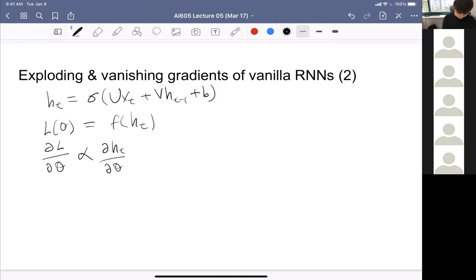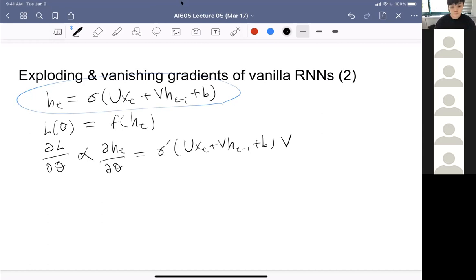And dh_t over d theta, if you unfold the original function here, will be basically exactly equal to, if we're assuming h_t is a scalar value, and V. You might ask, what happens if h_t is not a scalar value? It's very similar if you just go to a larger number of dimensions. So more formally, I'll just open the chat in case you have questions.